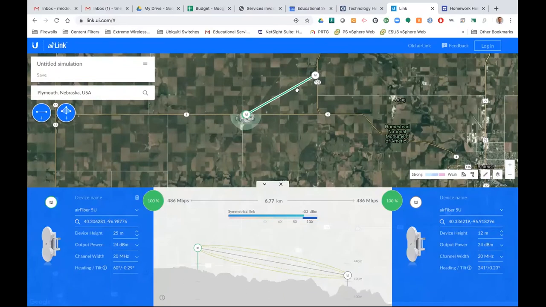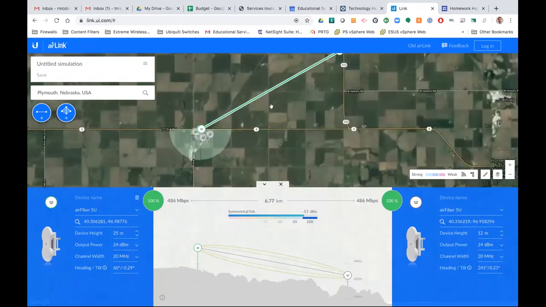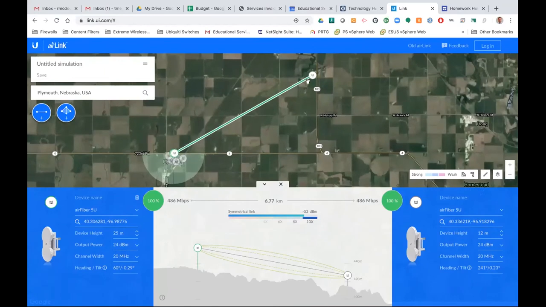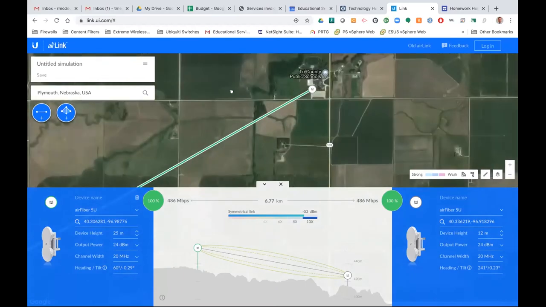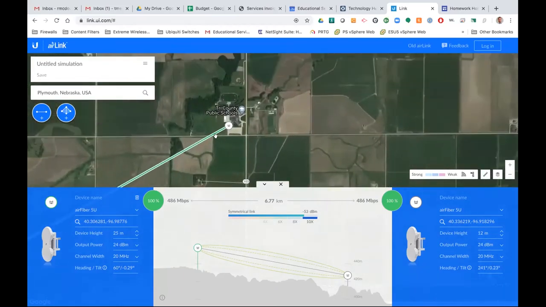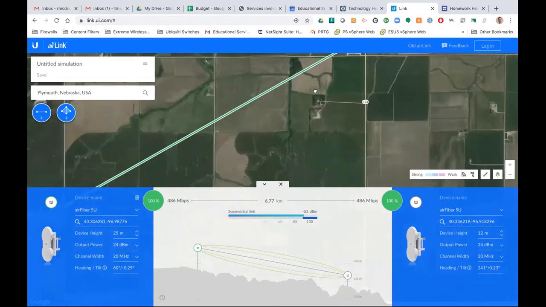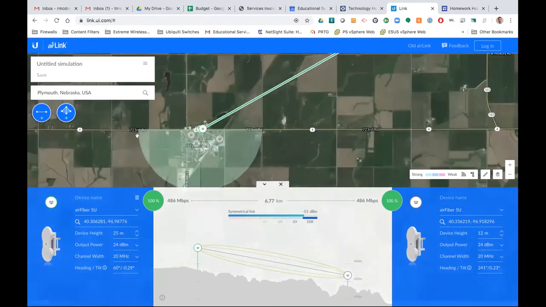Yeah, so another project we started looking into, actually before all of this came about, is a project between one of our rural public schools, Tri-County Public Schools, out here kind of in the middle of nowhere, but they have good connectivity, and a neighboring town, Plymouth, which I think is just over 400 people, but there are quite a few students there. It's just over 6.7 kilometers, so just over 4 miles, away from the school, and it does have line of sight. So what we're trying to get accomplished as soon as possible is to bring up a point-to-point.